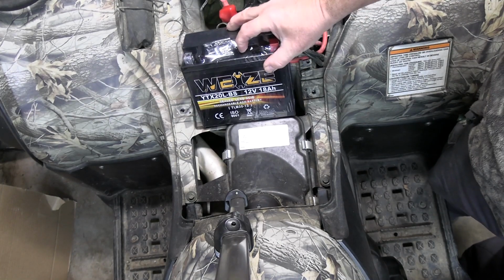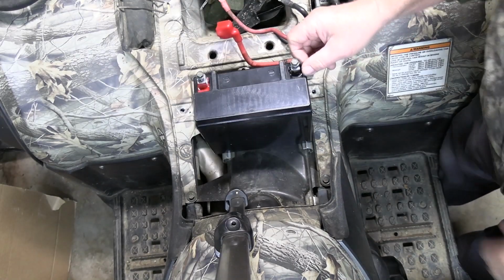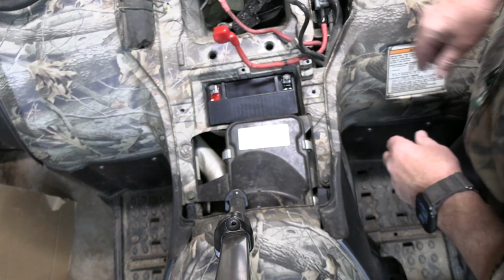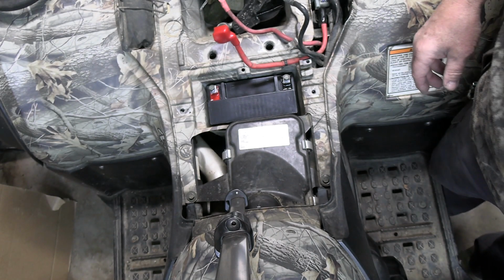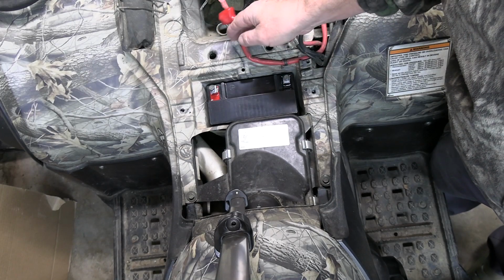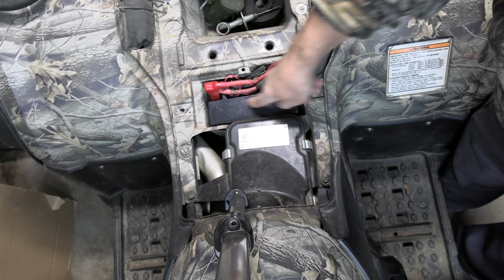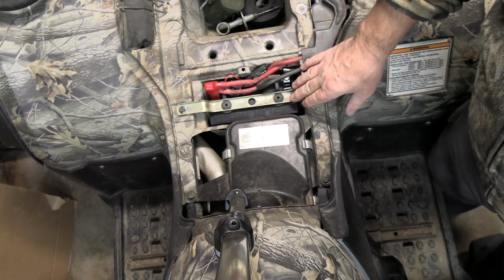It's all wrapped up. I'll get this unsealed and put it in. I'm going to drop it down in here, make sure the positive is on the far side. The battery fits right down in there. The YTX 20 pound. So now I'm going to go ahead and hook these up. But now I'm going to go ahead and put this cover right here back on. Now I'm going to go ahead and put the brace back across through here. New battery's back in there.